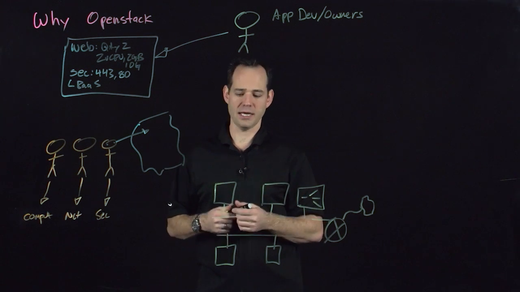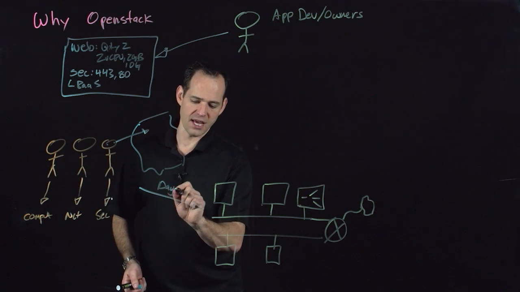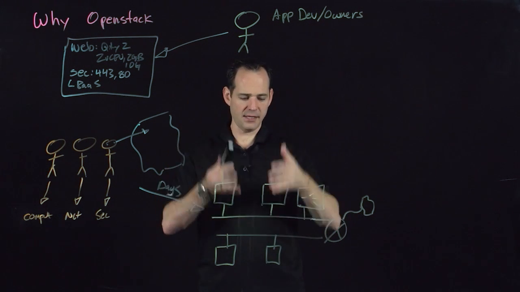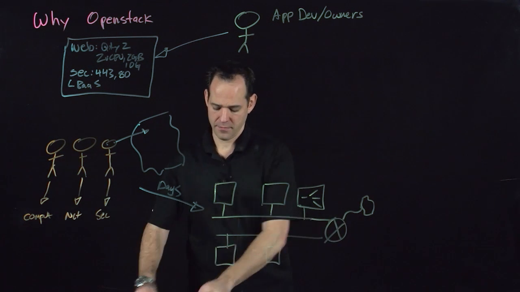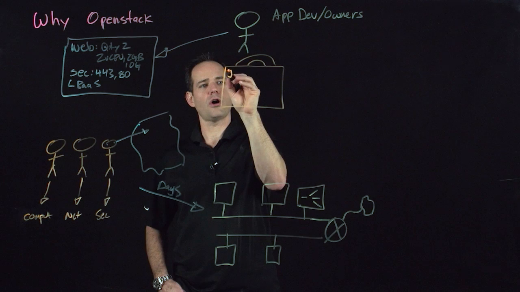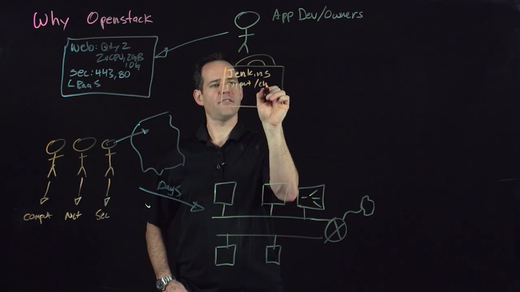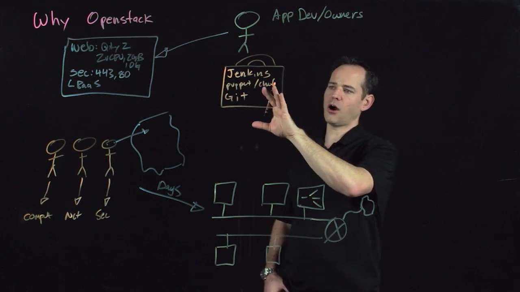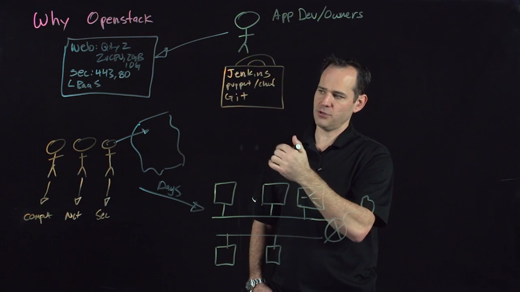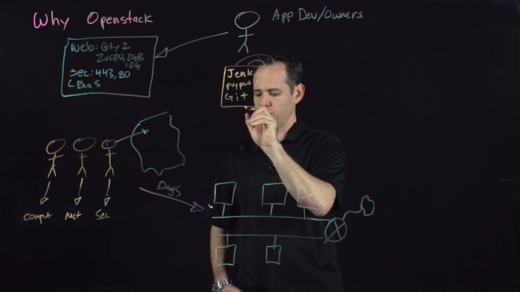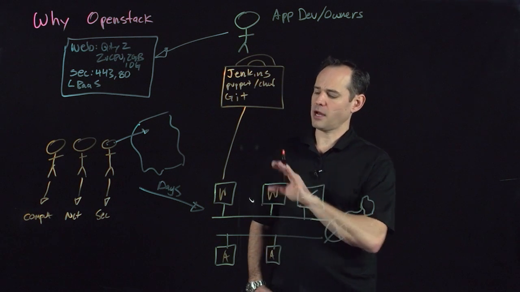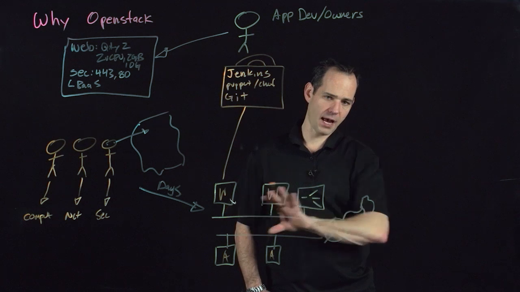There are human beings involved, and it takes a long time — usually on the order of days, if not weeks and months, depending on your IT department. Once the application developer owners finally have their infrastructure in place, they have their bag of tools: Jenkins, Puppet, Chef, Git. Once they get information back on where their instances are spun up and the IP addresses, they plug that into their tools, which then configure the web server and app server and deploy the application. It's a two-step process: deploy the infrastructure, then the application team deploys their application.